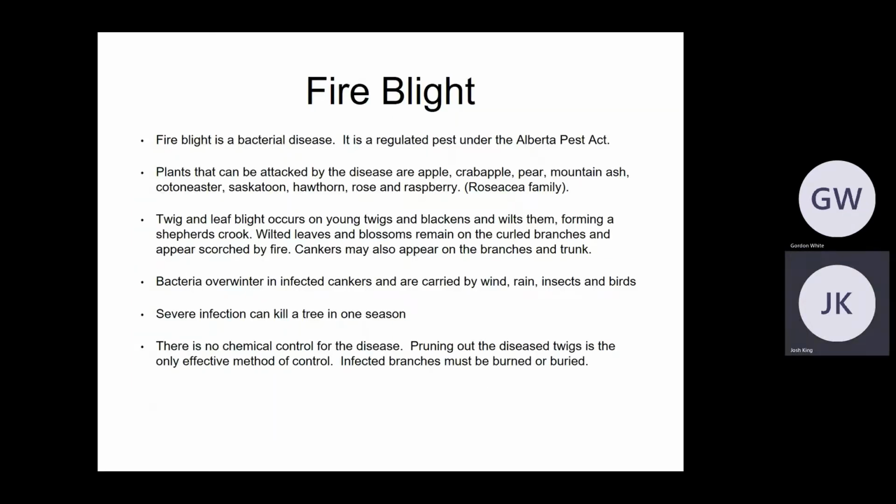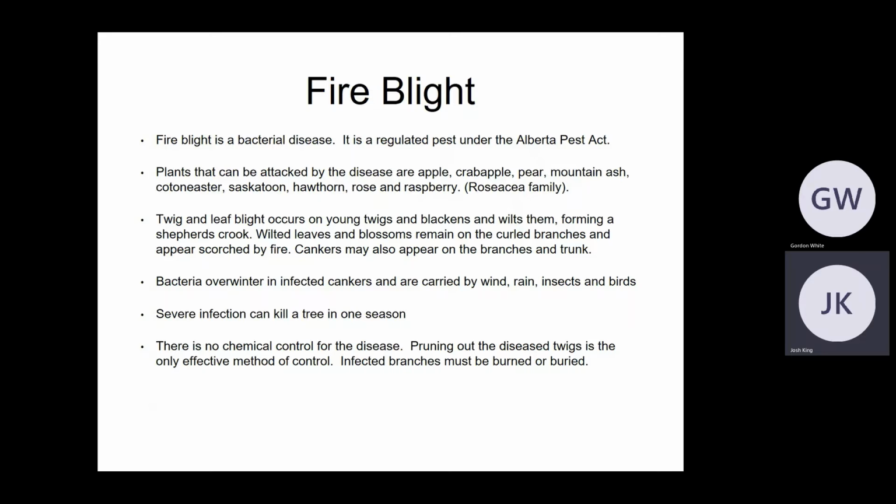There's some text here. Bacterial disease. This is one of the few tree diseases that's regulated by the Alberta government under the Alberta Pest Act. The reason for that is apples are an agricultural crop in some places. Although they don't know of any apple farms in Alberta yet, I know Saskatchewan I think has a small industry going and a few orchards. And then, of course, BC is loaded with them.